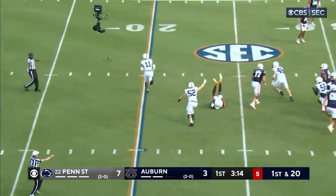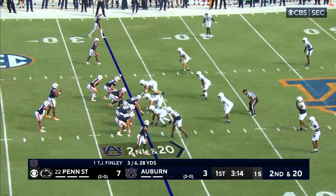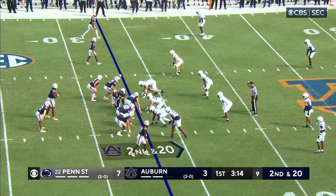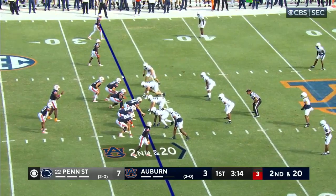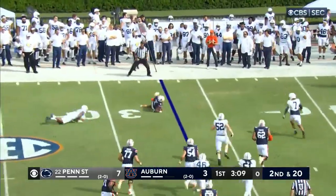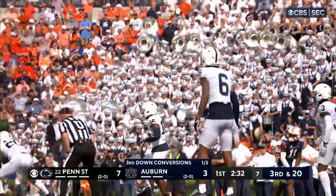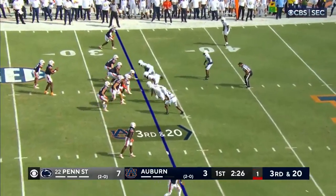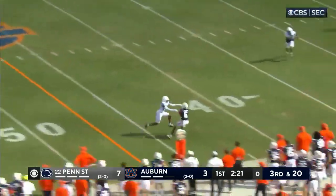That pass batted down. Targeting early. First play on defense, he gets thrown out. Amari Kelly, the wideout, way up on top. Finley and him having a little conversation, it appears, on 2nd down and 20. And Finley rolling away from pressure, wanted to throw, now he has to run, and he's going to knock it down. 3rd down and 20. Have to get all the way across midfield here. Penn State in a prevent defense. Finley wants to throw on the run, does, and got it.